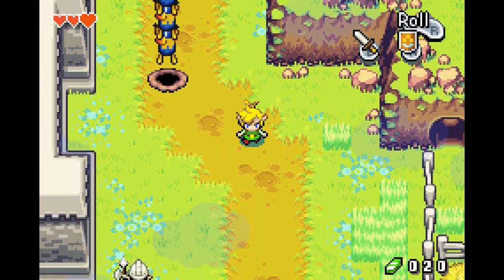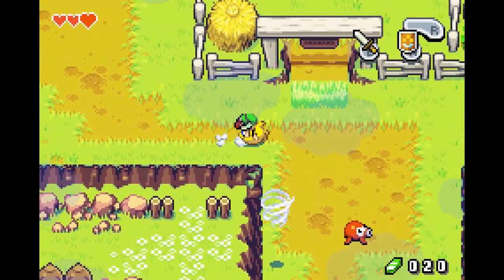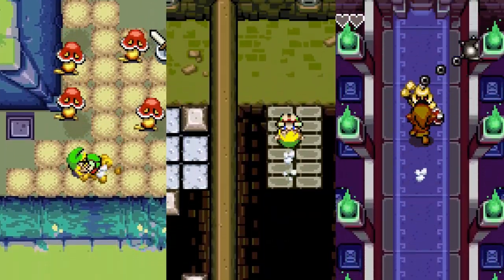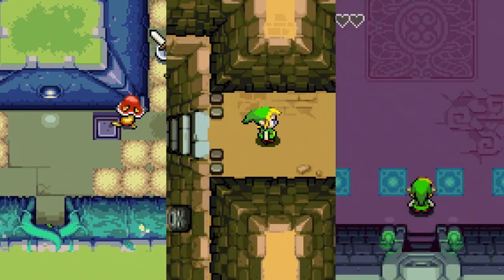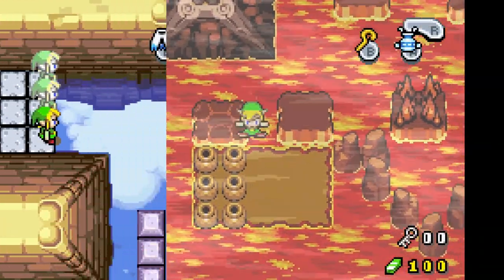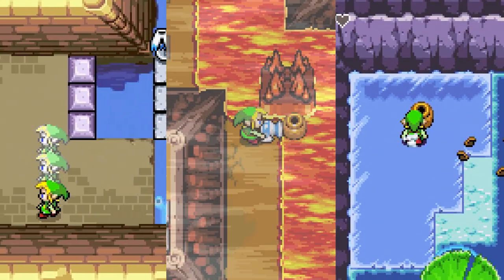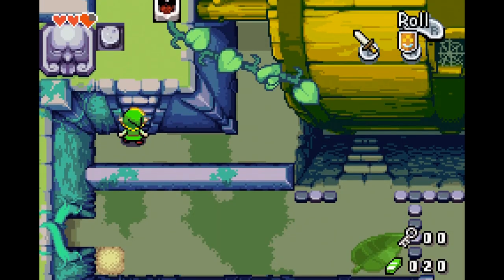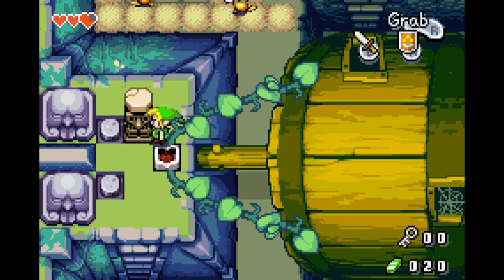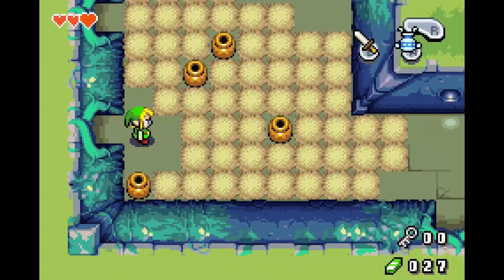So, in conclusion, Minish Cap has a pretty even mix of Find the Path and Follow the Path dungeons. Deepwood Shrine, Fortress of Winds, and Dark Hyrule Castle all branch out, offer choices, and don't guide you in their backtracking. Palace of Winds, Cave of Flames, and Temple of Droplets offer much more guidance and much less branching. And I think that's okay. The two types of dungeons offer different experiences, and a mix of the two is no bad thing. I'll take that over having all the dungeons be follow the path.